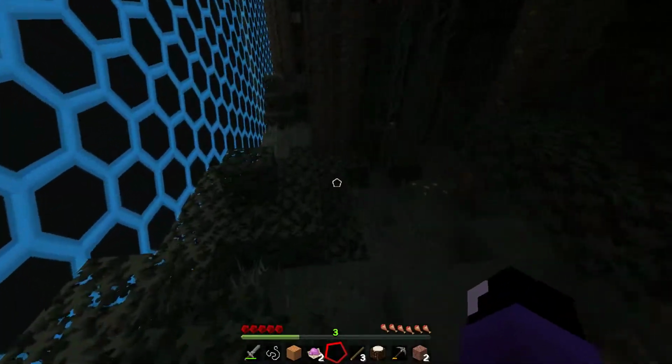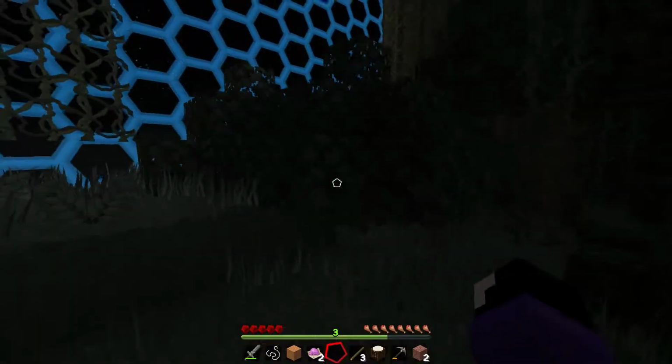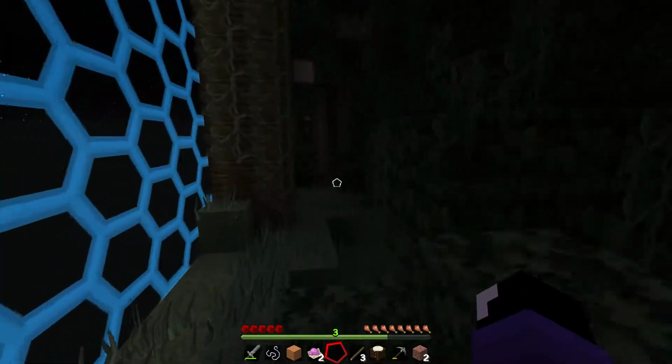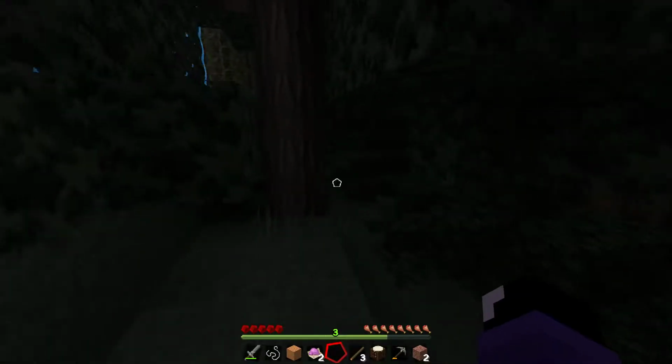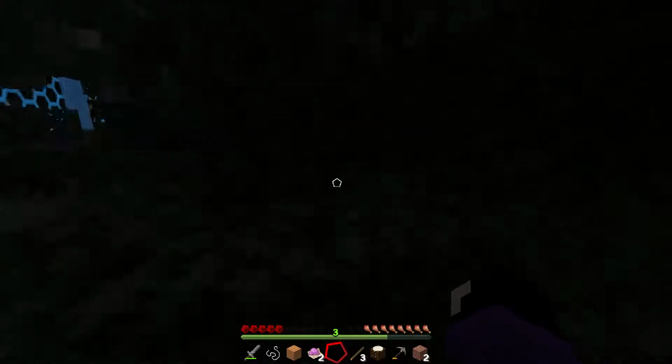So, I'll be grabbing some extra mutton here, just so I have food. Even if it's something small, it's better than nothing at this current point. I think I'll actually go back to my cave. That might be a good idea. The cavern I was in. Get some sand there. Get some iron.